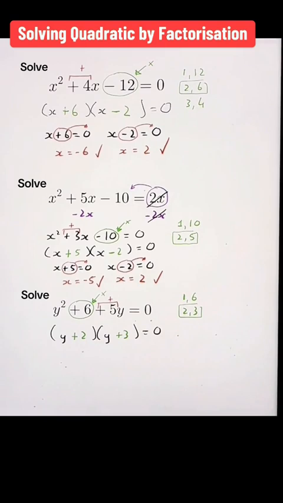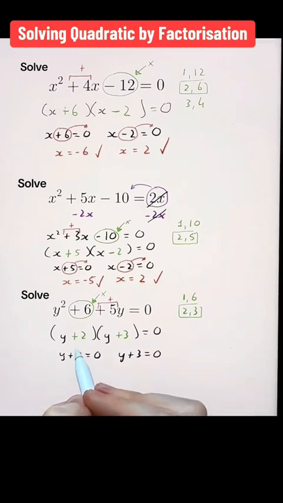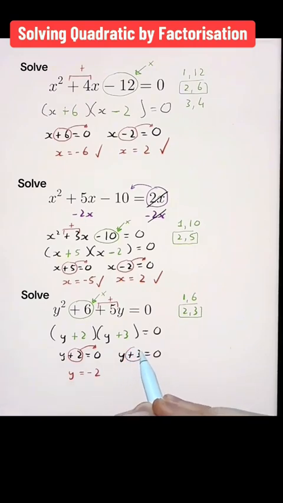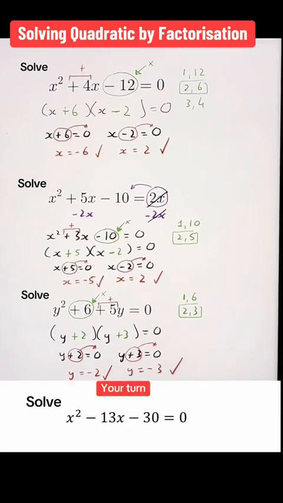As I'm solving, I now place each single bracket equal to 0. As I want to get the values of y, the opposite of plus 2, I'm going to move that to the right. When it goes over an equal sign, it changes sign. So positive 2 becomes negative 2. That's one solution. Look at my other equation. The opposite of plus 3, moving that to the right. If it goes over an equal sign, it changes sign. Therefore, the opposite of plus 3 is negative 3. Hence, my two solutions are y is negative 2 and y equals negative 3. Your turn.